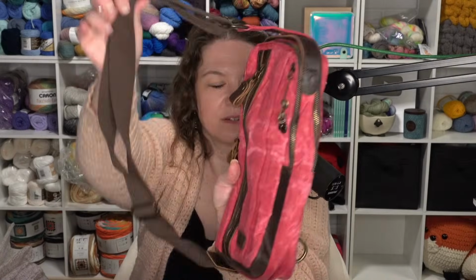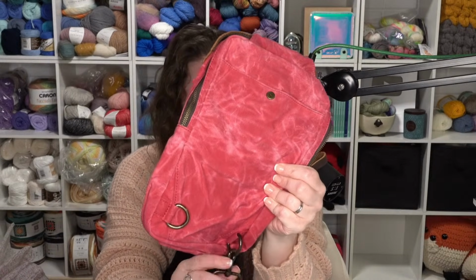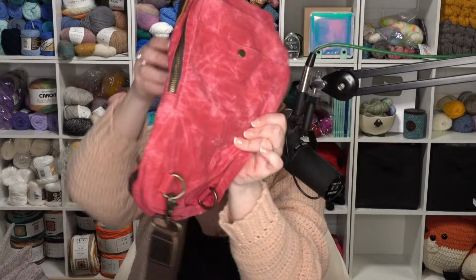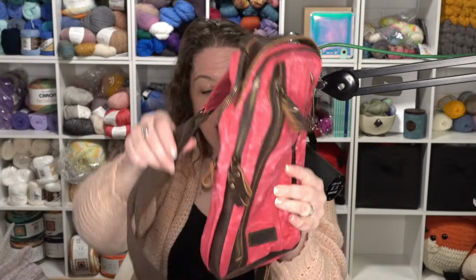The canvas strap, which is adjustable, by the way, and really adjustable. There's a lot of strap here to give you all the wearing options. You can also unclip it from one side and put it on the other. So if you're right-handed, left-handed, however you like to wear your bag, you can clip it back and forth and make it comfortable for you. But it's nice and attached up here. I already checked. If you need to take the strap off for some reason, the whole thing is hand washable. But you can also undo it. You can actually take the strap off the bag all the way should you need to.